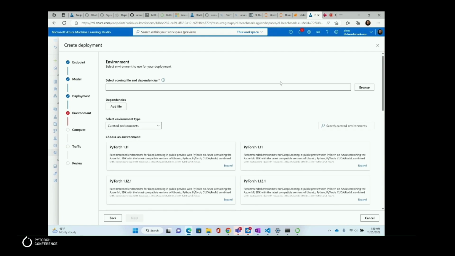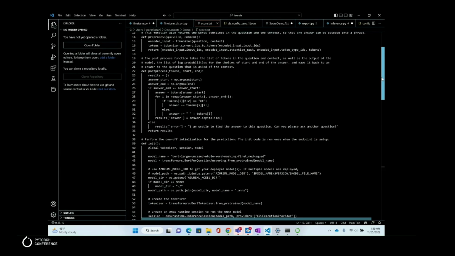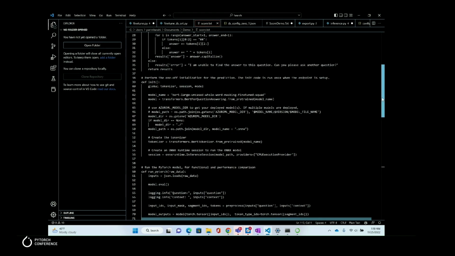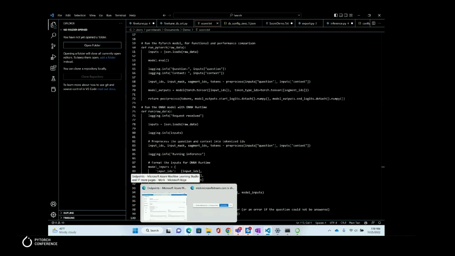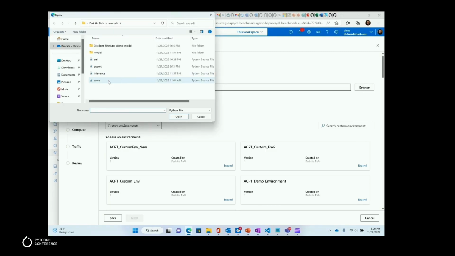So the next step is to go ahead with the deployment. We'll give it a deployment name, and it asks for a scoring file. A scoring file essentially has two functions. One is an init function, which is called once, wherein we'll load the tokenizer and create the ONNX Runtime inference session. And then a run function, which runs multiple times. In here, we will basically perform the inferencing task using ONNX Runtime. The run function is executed for every request that goes into the real-time endpoint, and the init one is just run when the container gets started.